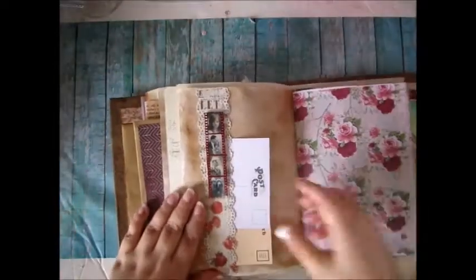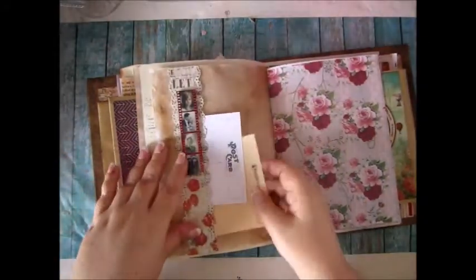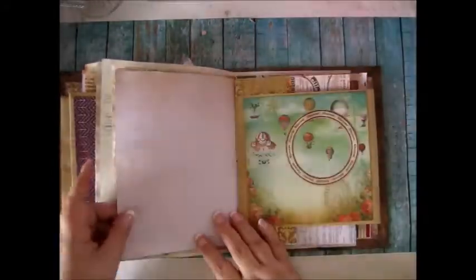And then in behind that she's used 2 of my postcards as tuck spots. Here is just some more printed paper.